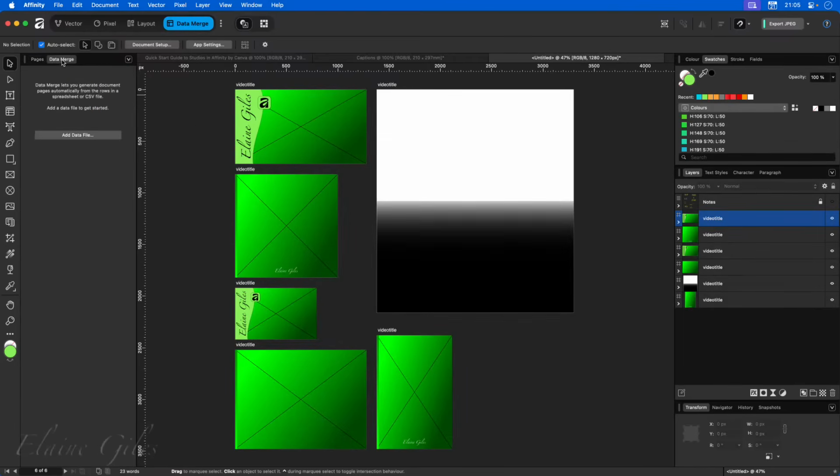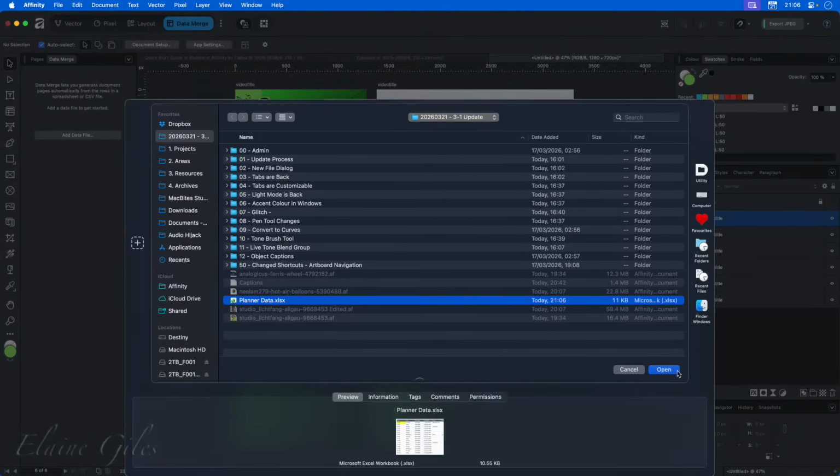You can see in my data merge, I have my data merge listed here. If what I wanted to do with this was add a data file, I'm going to need a data file. So let me go get an Excel file that hopefully has got some data in it. File extension. That. You're getting giddy now, aren't you? I'm looking for an Excel file. Let's have a look. Dates. That sounds hopeful. Or maybe I should go for planner. Planner data sounds even better. So what I'm going to do is put a copy of it in there, and hook up to that data file. So there is my planner data.